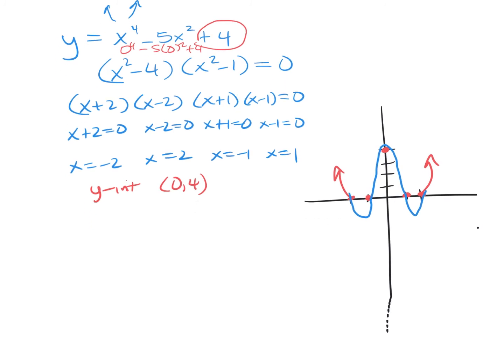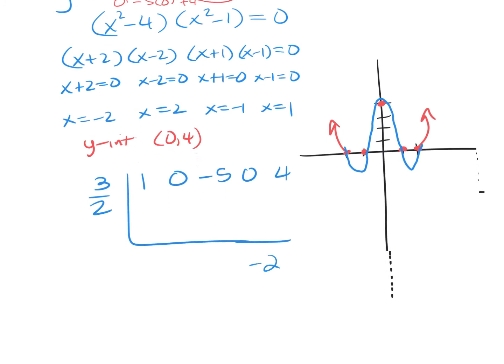You could do synthetic division with, I would do it as a fraction, 3 over 2. And then you've got to hold the place. So it was an x to the 4th, which was 1, no x cubed, negative 5, no x term, and then the constant. So that would have been your setup for your synthetic. Actually, once you do the whole thing, it's going to end up being negative 2 and 3 over 16. So if you thought that this is like negative 1, negative 2, I hit it about right, just estimating it.